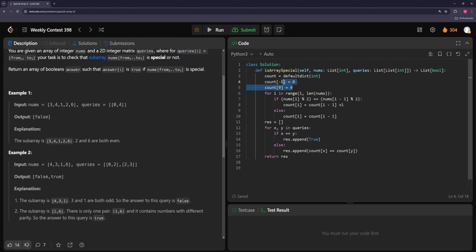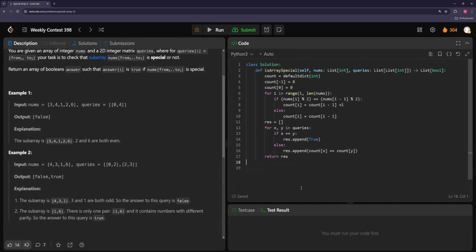And you can do that in a hash map. So you just maintain a prefix count of how many failure cases there are up until some index. So for 0 to 4, we can just check how many failure cases there are up until 4, and we would see that it would fail because there would be one failure case.